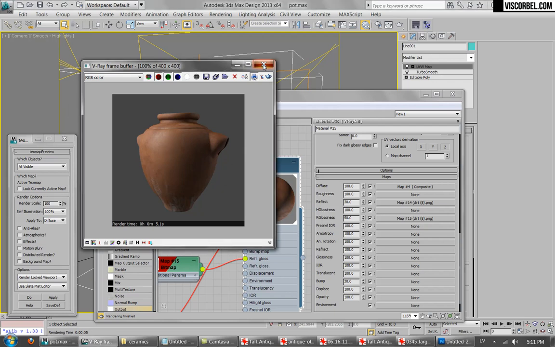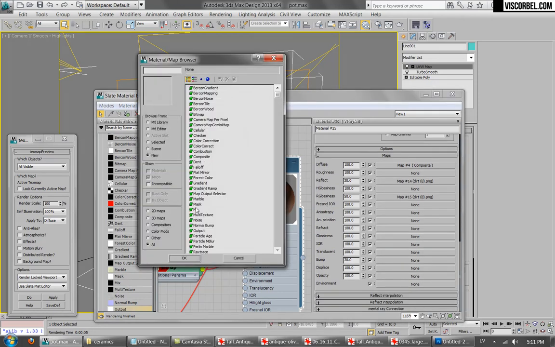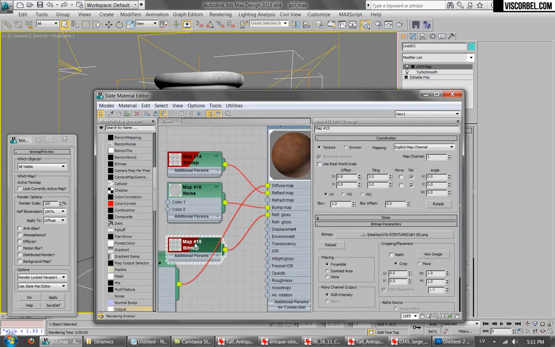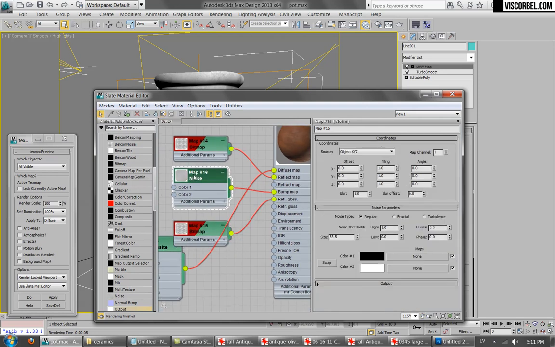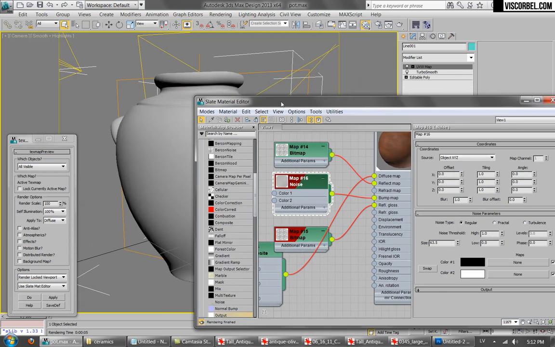Okay, so now we have the diffuse, we have the reflections, we have the glossiness, and now let's just set up some bump. Okay, so first of all I want to add a noise to my bump slot. And for the noise, let's see how it looks. Let's make it much smaller.